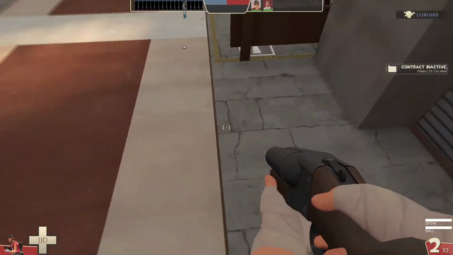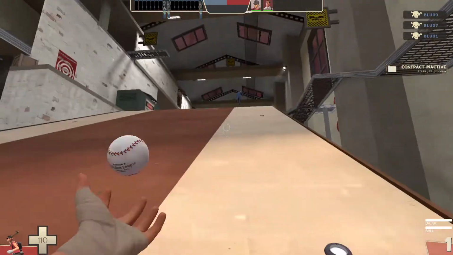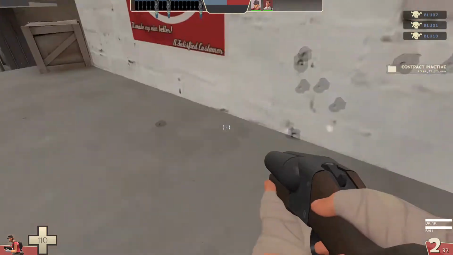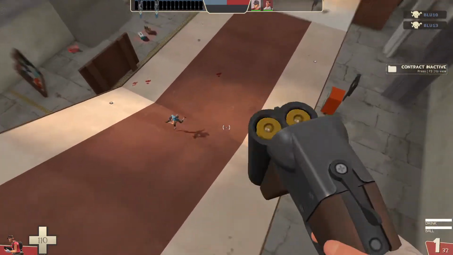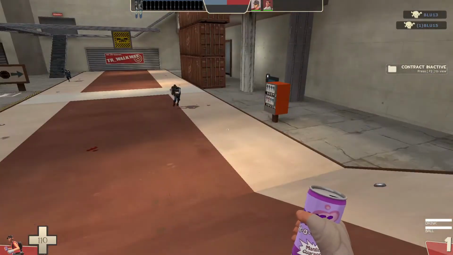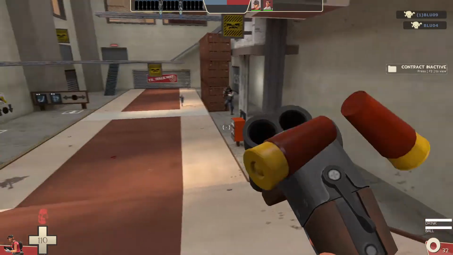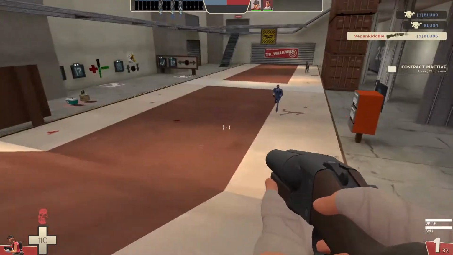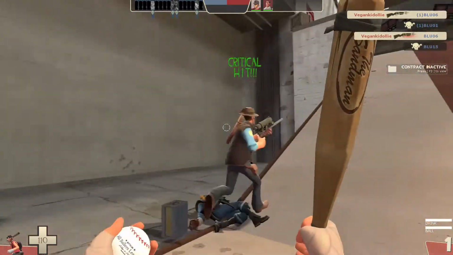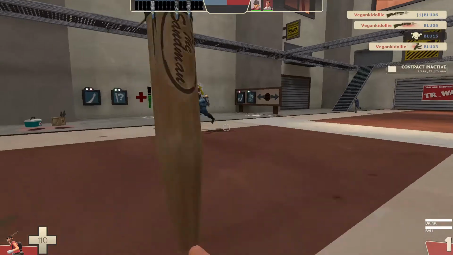Yeah. And since you can double jump, you can also triple jump with this now. And yeah, the Sandman actually reduces health, but you can triple jump. So yeah, critical. You jump it to mini crits. Let's see right there. Give me mini crits. So, yeah. And yeah, the ball can actually kill people.